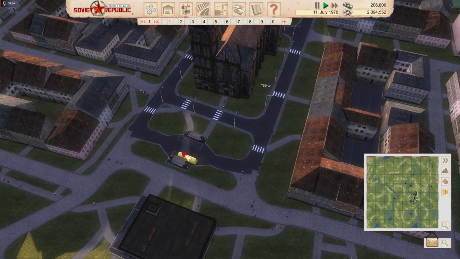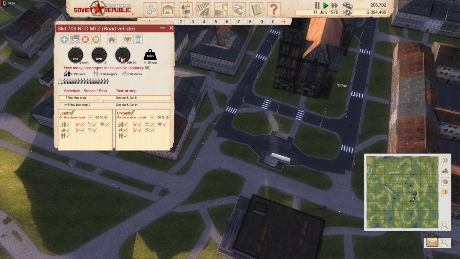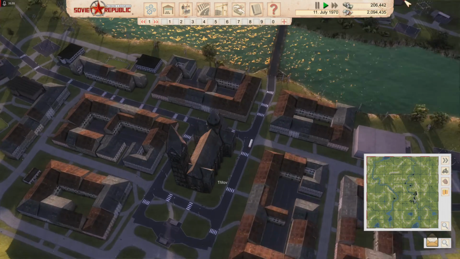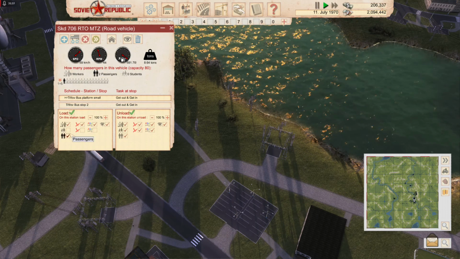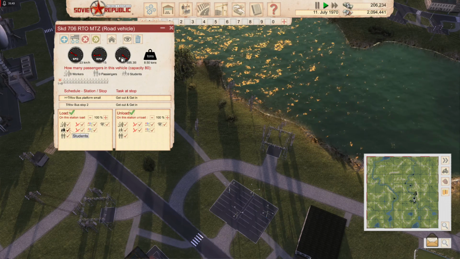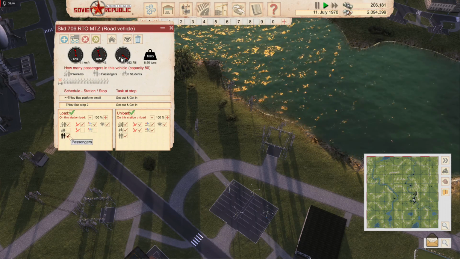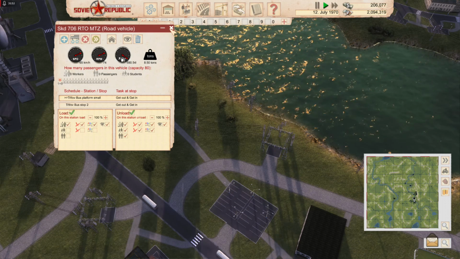Unpause the game. So, the bus is filling up, right? And you know what? Maybe we can transport only workers here, nothing else. So, no students, no passengers, only workers. And same for this one. No students, no passengers, only workers. Same thing for you. Only workers, no passengers, no students. Same here for you. No passengers, no students. Just workers. We need workers here, people. We don't need something else.